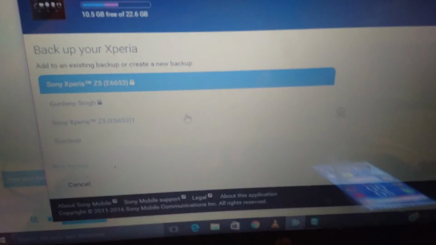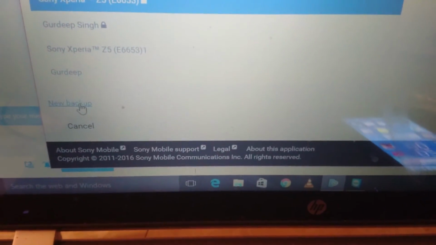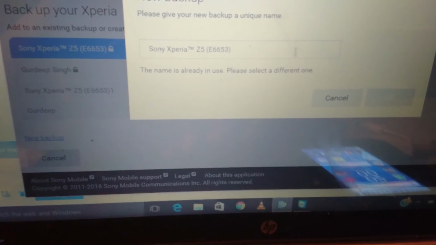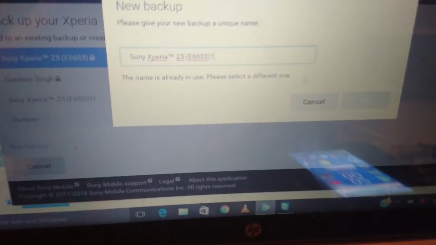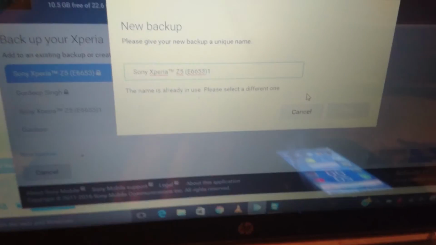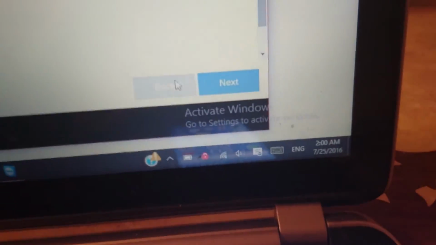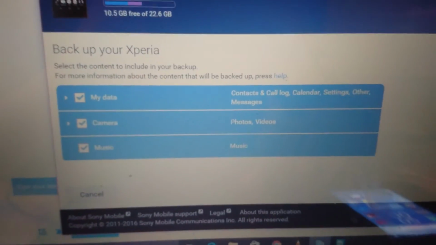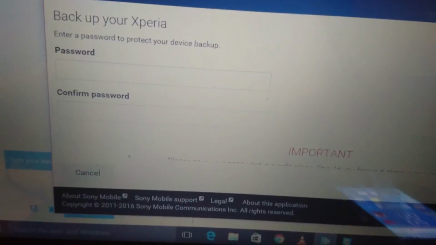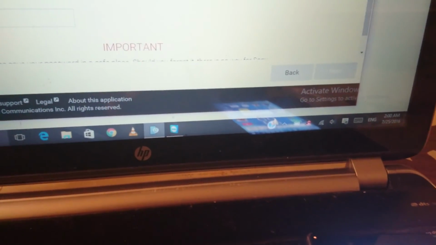Now just basically go to backup. I just click new backup, and you can name it anything, because I already have the same name existing. Just click OK. I'm going to have a different name. I click OK, and just click next. And you have the option to select whatever you want to back up. In case I want to back up everything, just click next again, and you can set a backup password if you want, but if not, I think you just need to select. Okay, it cannot be skipped.